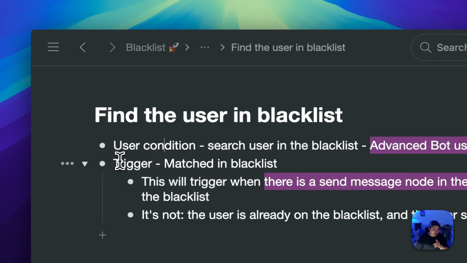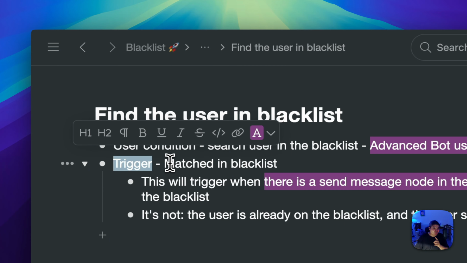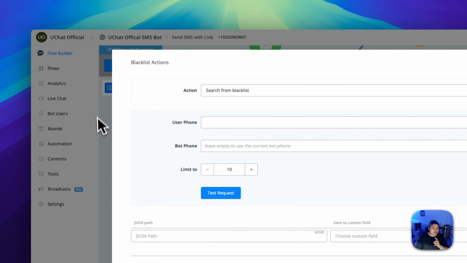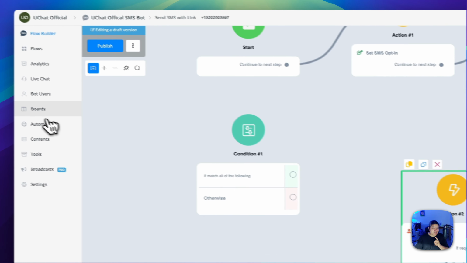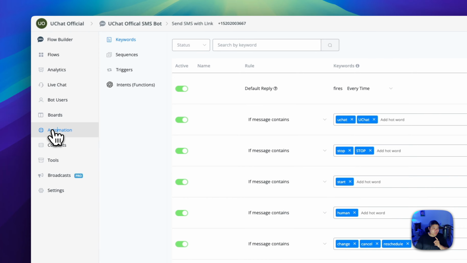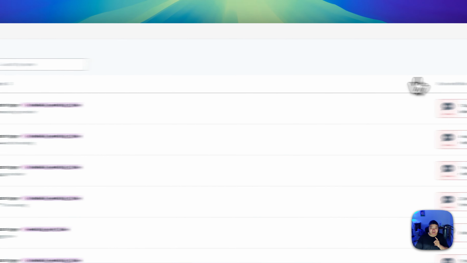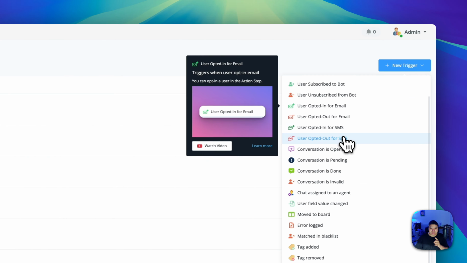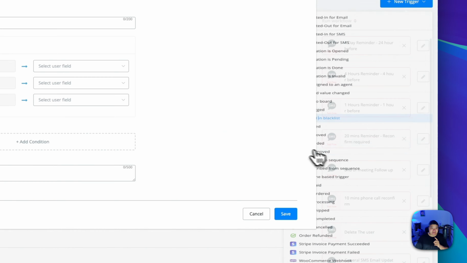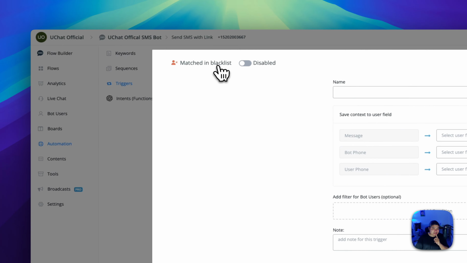Second one is we do have a trigger called matched in blacklist. If you go to UChat, pick any SMS channel, go to automations, go to triggers, and scroll down, you will find this matched in blacklist.